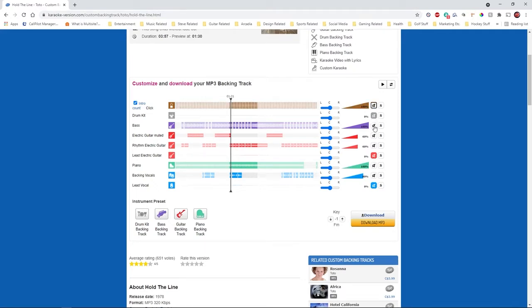So in this case, we're going to turn off the drums if you're a drummer. Make sure that all the volumes are turned all the way up to 100%. Intro count is in and the click track is on. That would be this top track right here. For best results, I recommend that you pan the click track to the left and all the instruments to the right. That way you will hear the click track better.